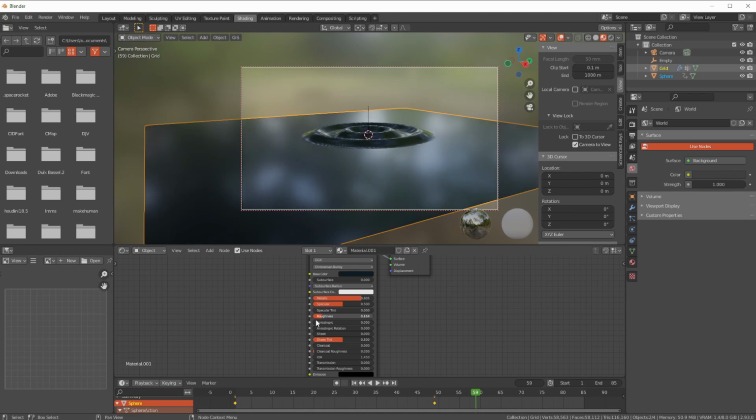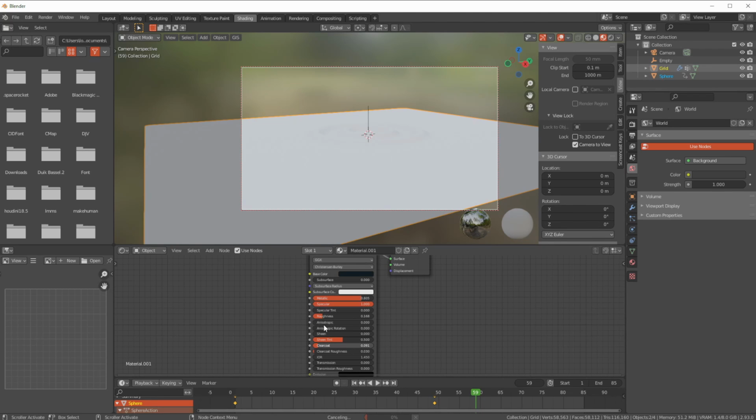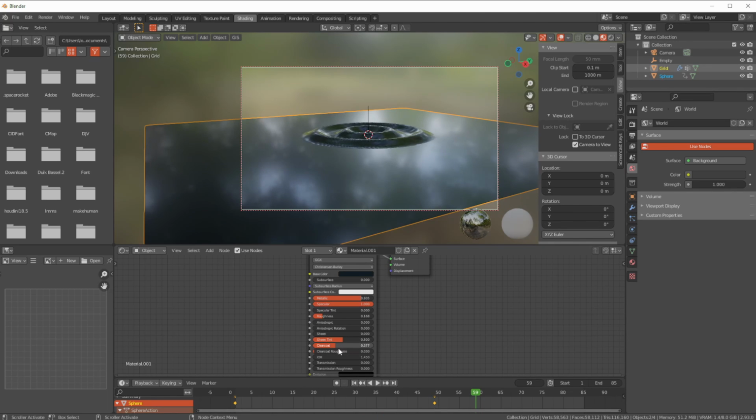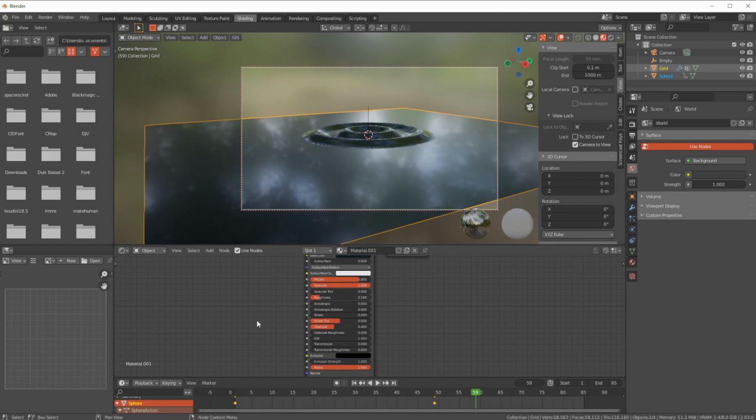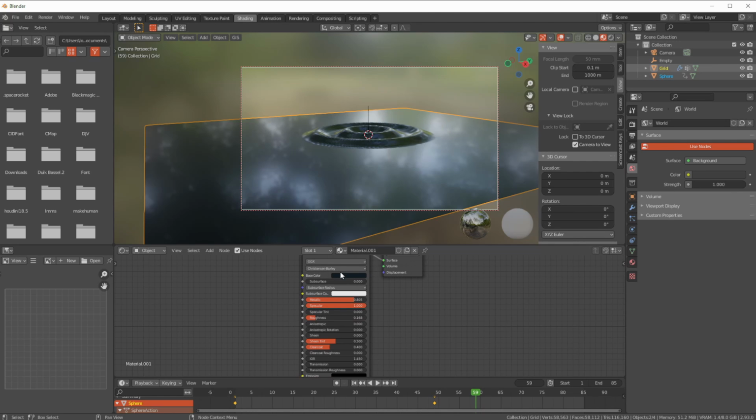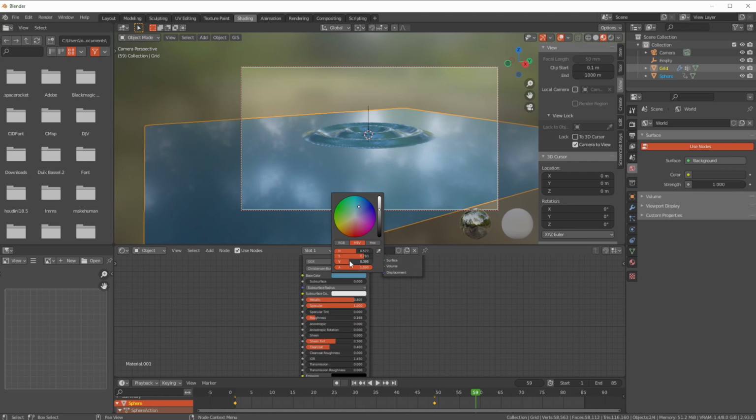Let's reduce the roughness, and let's kick up the specular, and let's put a bit of clear coat in there, and let's make sure the roughness on that is 0. And you know what? I just think it's too dark, doesn't it? That's the thing about PBRs. You can actually do a lot with them very easily.